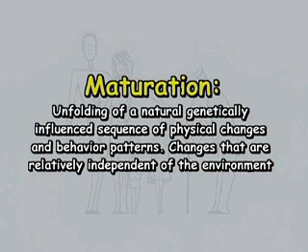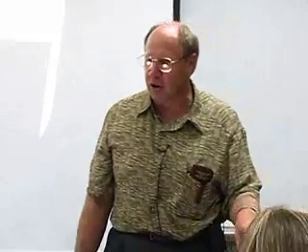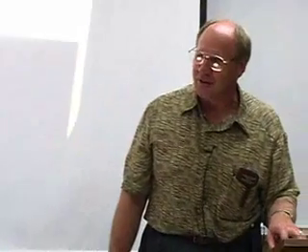Maturation refers to the unfolding of a natural genetically influenced sequence of physical changes and behavior patterns. Now this is probably the most important part of the definition. When we talk about maturation, we're talking about changes that are relatively independent of the environment. Now, what's key here is relatively. It doesn't mean that the environment has no effect whatsoever. It does. But for the most part, maturation are those changes that are going to take place anyway.